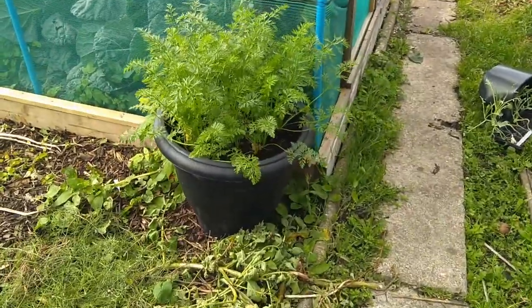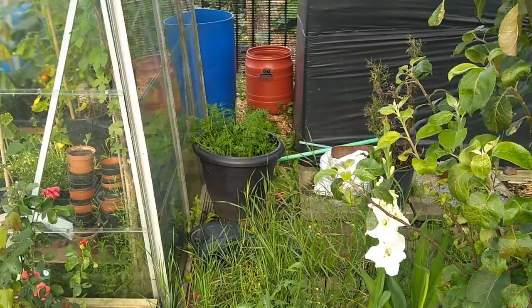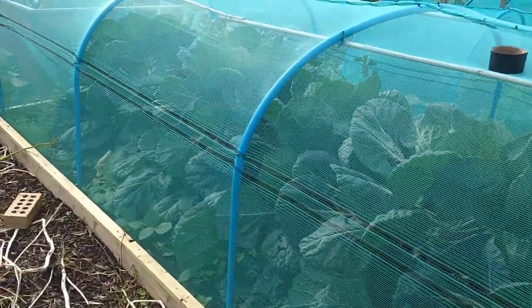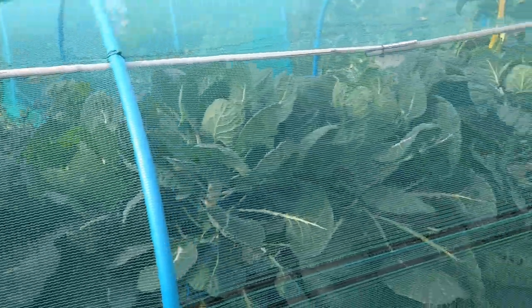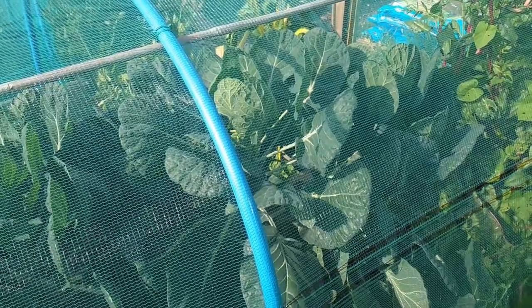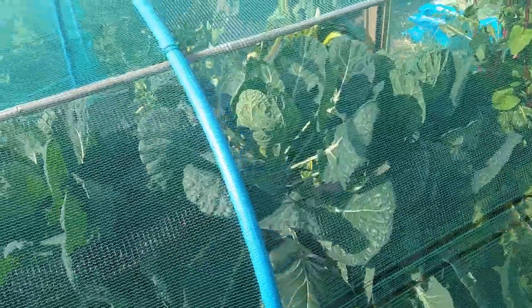The carrots can be left. They're all right in the buckets. There's one set of carrots there, one set of carrots there in the big tall buckets. Bradley's cage is going to be left for its own devices. I'll be checking inside of there though, just to see if we've got any whitefly, but I don't think anything really is getting in there at the moment, though whitefly will be able to get into that. But when you've got Brussels sprouts like I have in there, then there's a good chance that the whitefly will have their way with them. So that's the only thing I've got to really keep on top of in there.